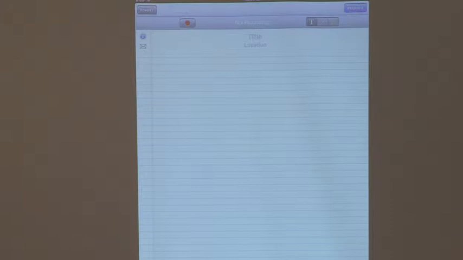It's called Audio Note, and I actually didn't know about this program until I started working with Dr. Tricia at the Reading Center, doing some observations, and they were taking notes in Audio Note while students were reading. They were using the record button, which is up here at the top, and it allows the tutor to record the student while they're reading, and then they were taking notes in Audio Note.